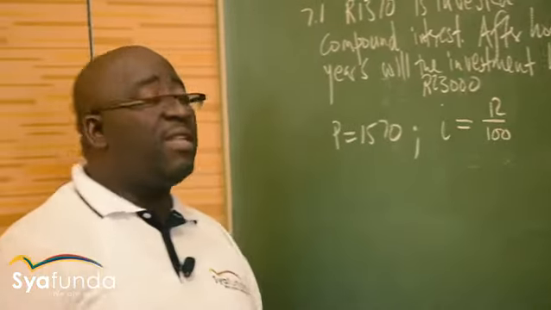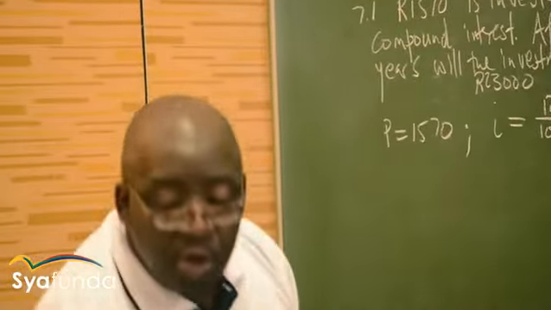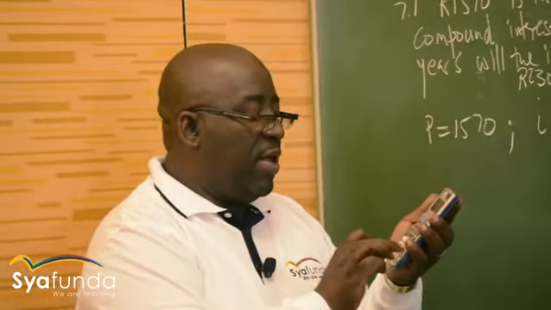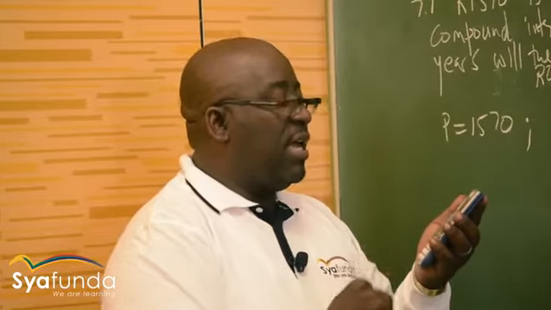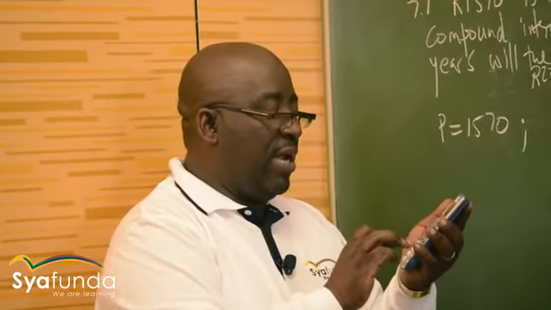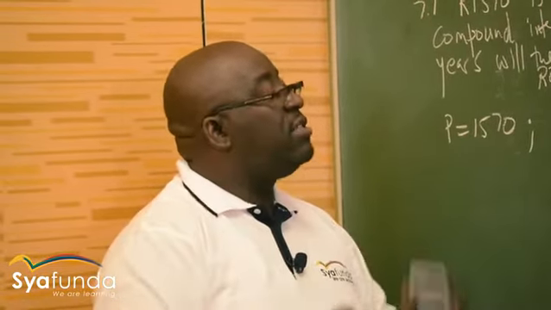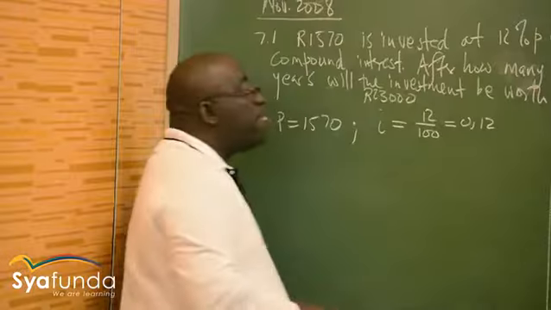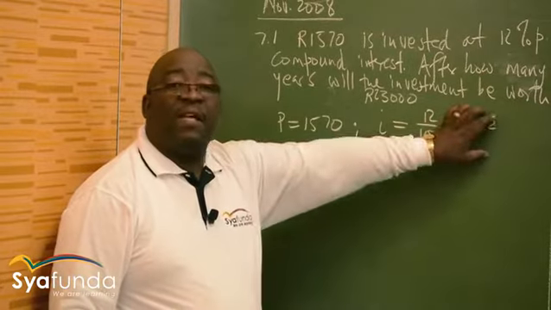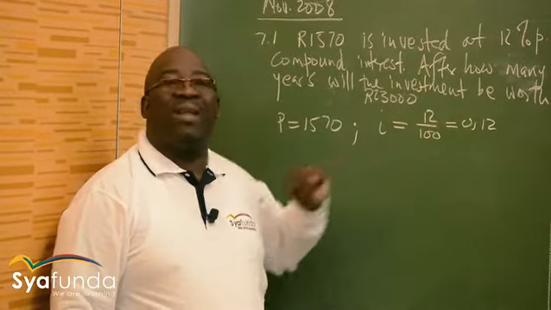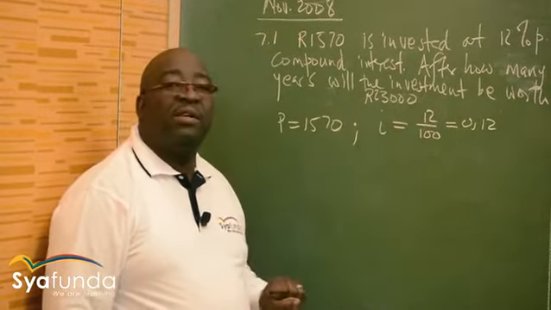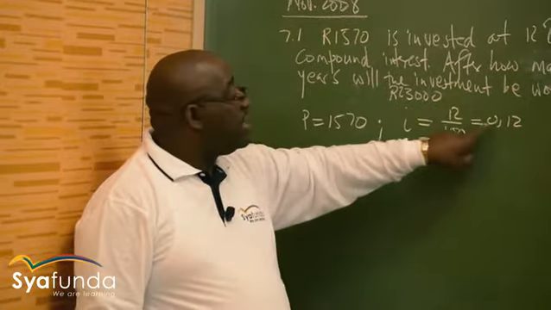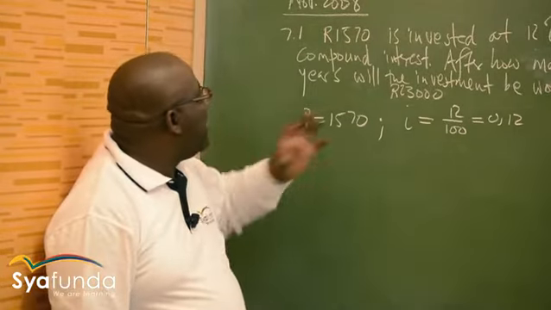It is advisable that when you've got 12%, you go to your calculator and punch 12 divided by 100, and in my calculator, I'm getting 0.12. Yes, it is the same as 0.12. If you get a very big number on your calculator screen, you keep it as a fraction to make life easier. In this particular case, it was a very smooth one. It is 0.12. You keep it at that level.